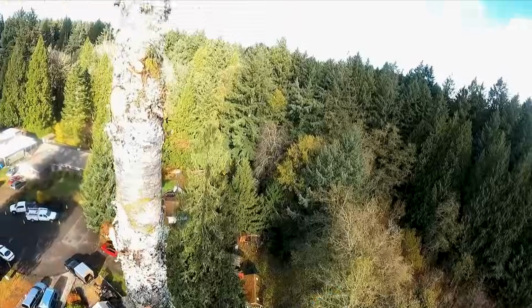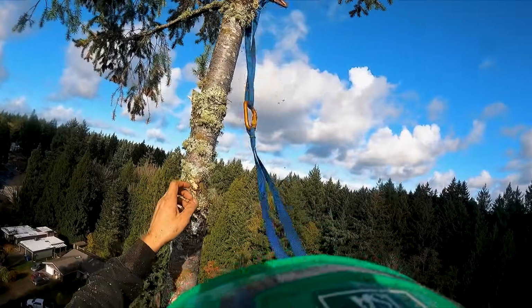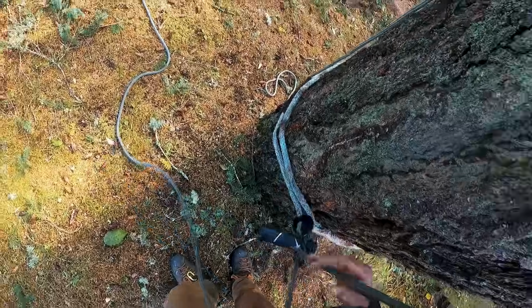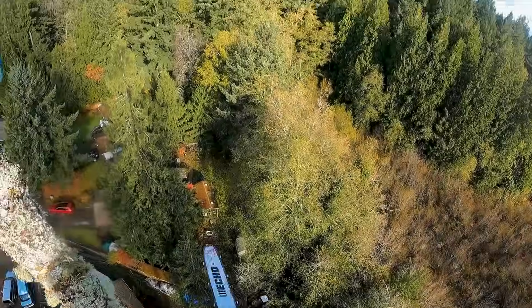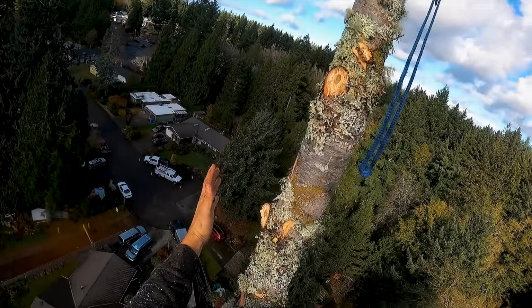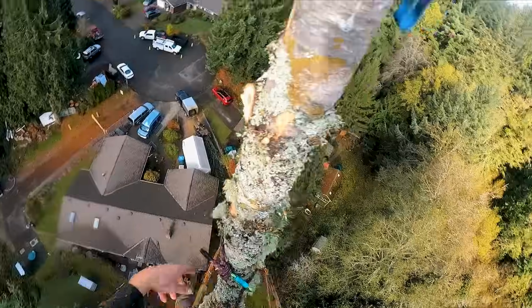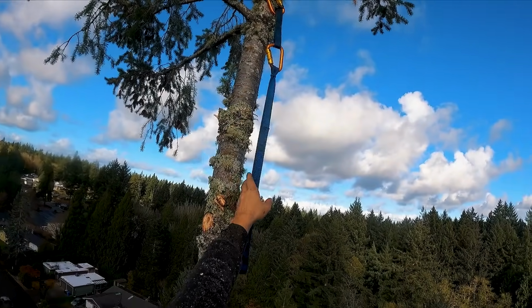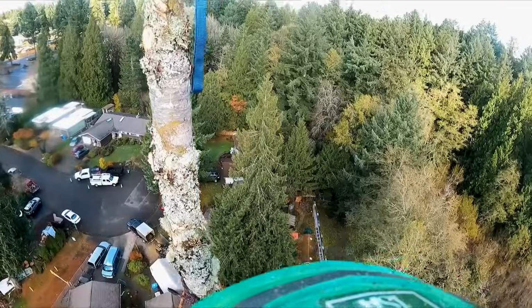What are you doing? I'm kind of on the back side of the lean. Oh, with a strap? Yeah. These straps are so handy, man. Okay, so this is awkward. It leans out like this, and I don't want it to go in the house, but I don't want to stand on the underside of this dog leg, so I'll use these zipline straps. They're so handy, and I'll pull it over like a little tagline.